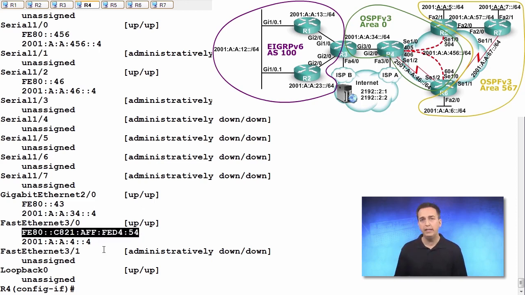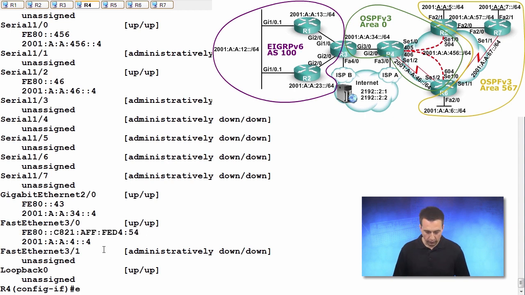Now, how did the interface portion of that link local address get automatically generated? It used EUI-64 to accomplish that. We can do that as well when we are manually defining the IP addresses on the router interfaces.